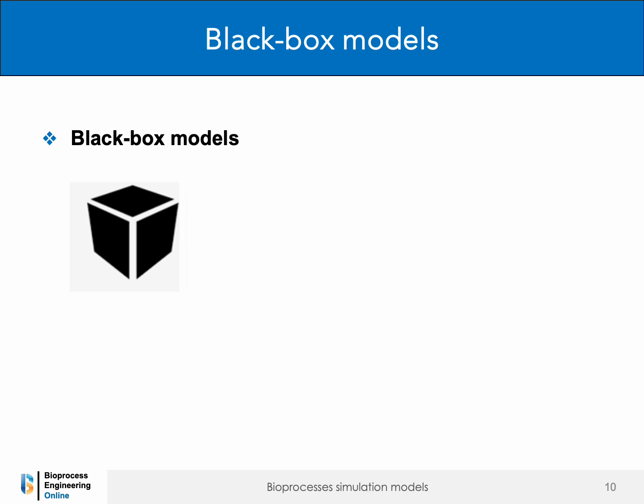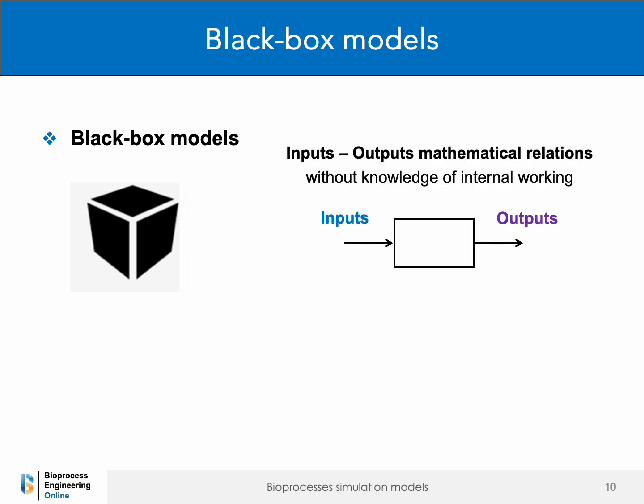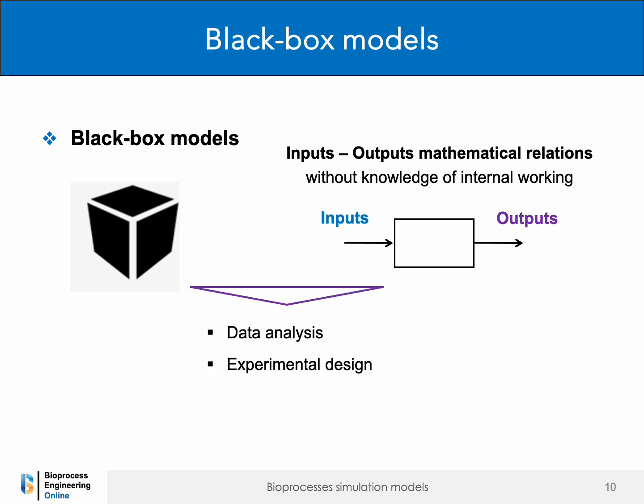Two types of models are commonly employed in process engineering. The simplest among them are the so-called black box models. These models establish relationships between the inputs and outputs of a system without delving into the internal workings of the system. Black box models find their application in data analysis and experimental design. They prove particularly effective for the statistical analysis of large data sets derived from experiments or industrial processes. However, they possess limited predictive power when it comes to tasks such as designing, scaling up, and optimizing processes.